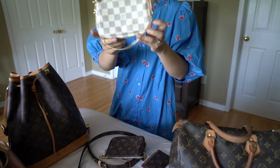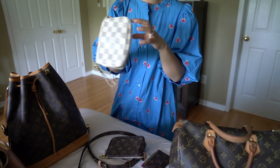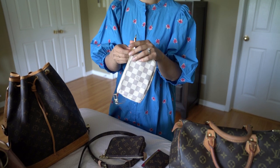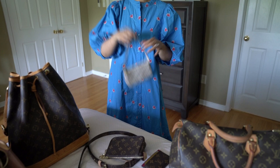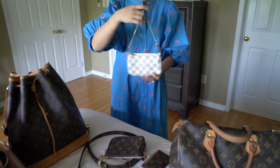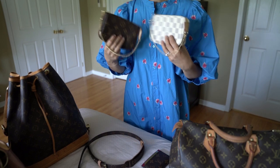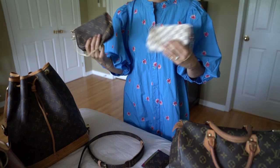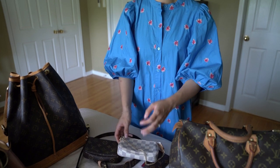Just before the price increase I decided to go for it because I love the Damier Azur print and I wanted something light and airy for summertime. I think it's a cute little piece — I did a comparison between these two so if you're interested you can check that out. And yeah, that's everything I currently have, so just going back to all the items I've sold.